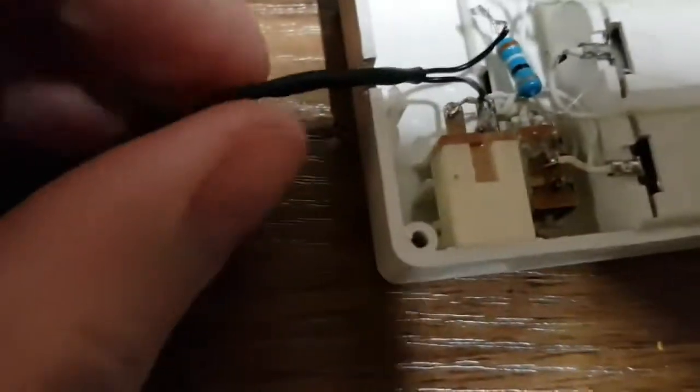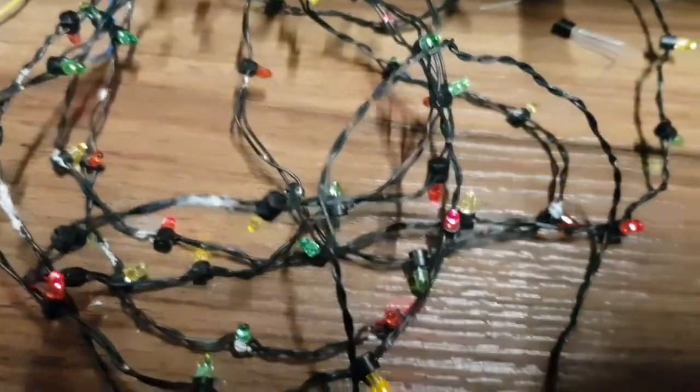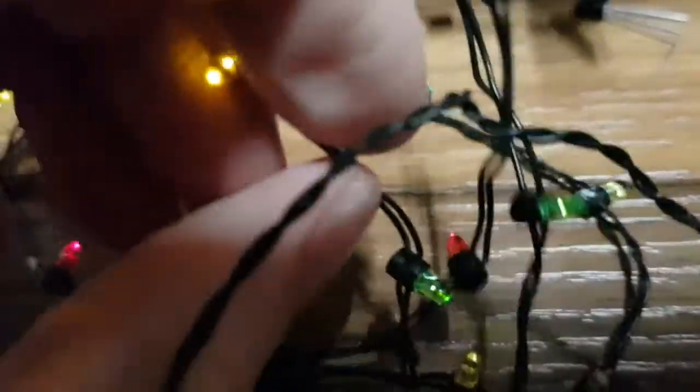I've soldered the wires back on and the resistor back on. I've put a bit of heat shrink over the wires to stop it chafing, and as you can see, they are now lit. Well, hopefully you can see that they're a bit. Yeah, you can see they're on. They're lit. They're not the brightest in the world. Are they all on? They're all a bit flashy and flickery, but you know what? I don't care.